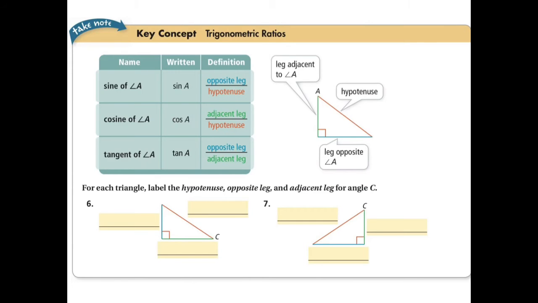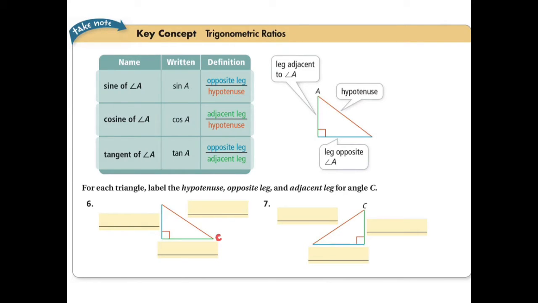We're going to be looking at trigonometric ratios. The trigonometric ratios are sine, cosine, and tangent. To determine these, we have to decide what the hypotenuse is, and then when looking at the legs, we have to realize which one is the opposite leg and which one is the adjacent leg. And these are looked at in terms of the angle. So take a moment and look at angle C here.